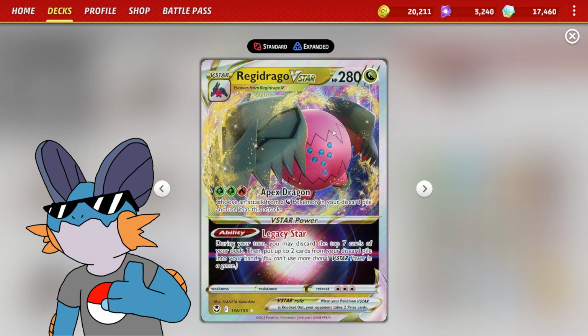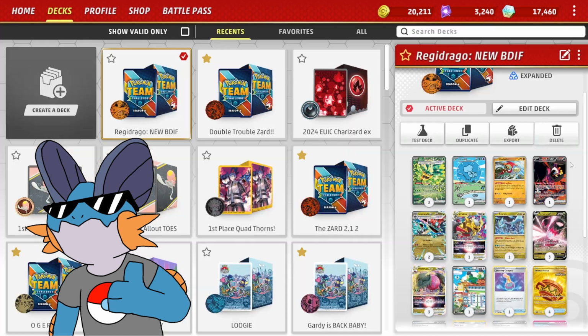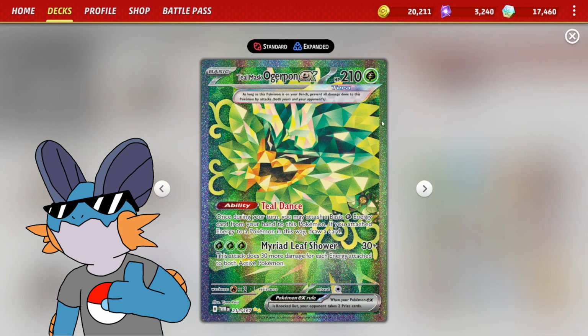So basically how this deck works is you want to get your Regidrago VSTAR in play so you can use Apex Dragon, and you can use Legacy Star to help discard your Dragon type Pokemon and then be able to get crucial resources out of your discard pile, while also being able to take advantage of Teal Mask Ogerpon's Teal Dance ability, which allows you to attach energies.